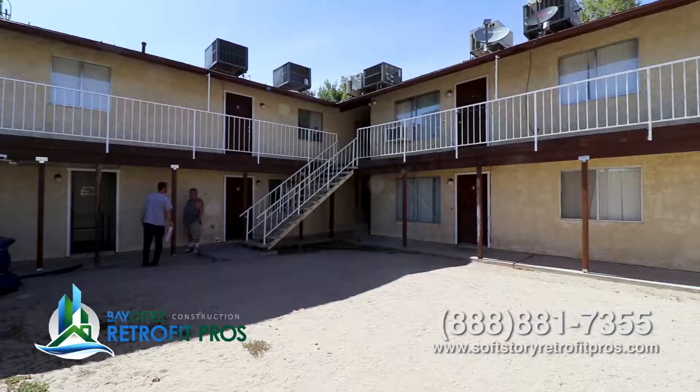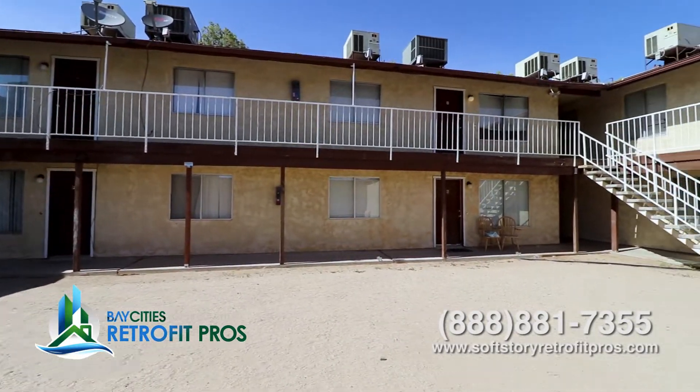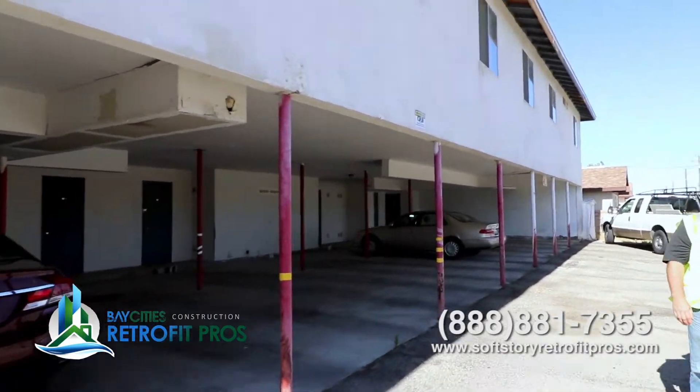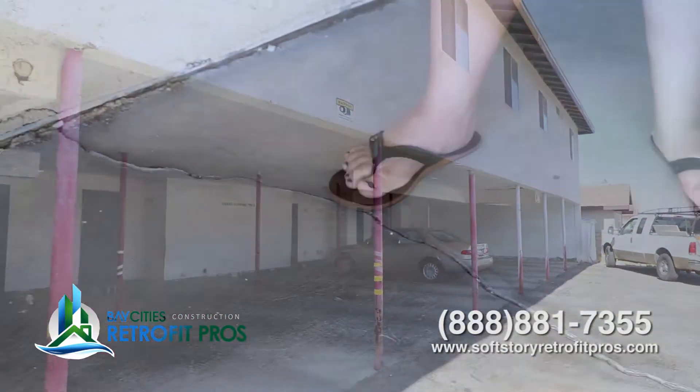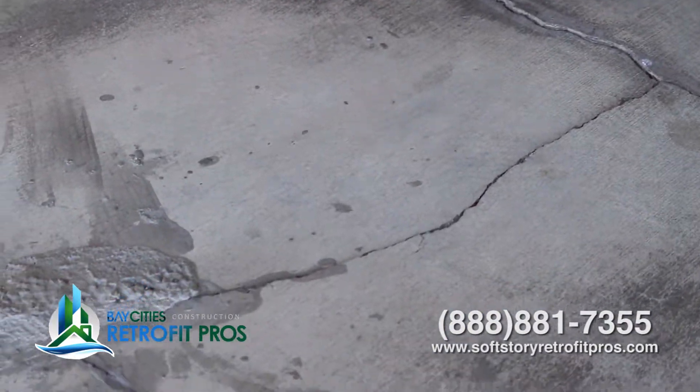Let me show you this one over here. The problem is that they may red tag the building and make everybody move out. I used to live right here, so I don't live here anymore, but this is dangerous, right? This is dangerous. For sure. I saw them over there and I was like, can you come look at this? Yeah, it's dangerous.